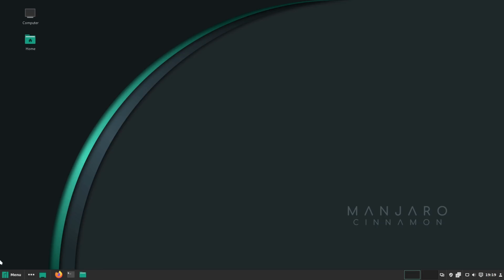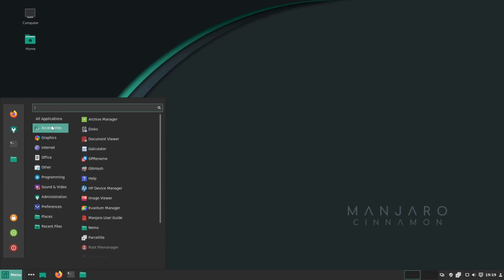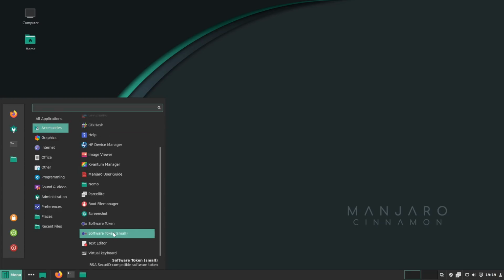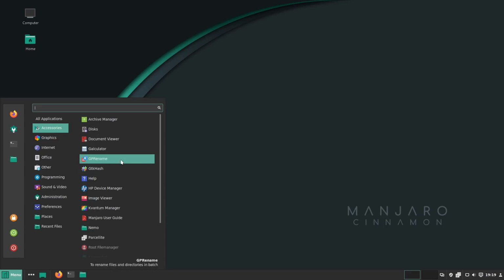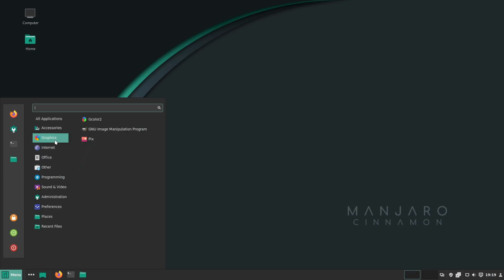Let's have a look at our basic applications out of the box. We are going to have, let's see, software tokens, virtual keyboards. Looks like we do not have a USB tool like we do in Linux Mint, but for the most part, it looks as though most of the other applications are going to be fairly similar. Of course, this kept GIMP instead of the drawing application that we have.